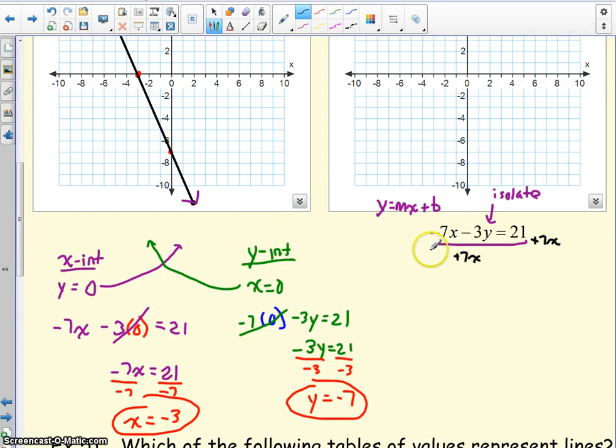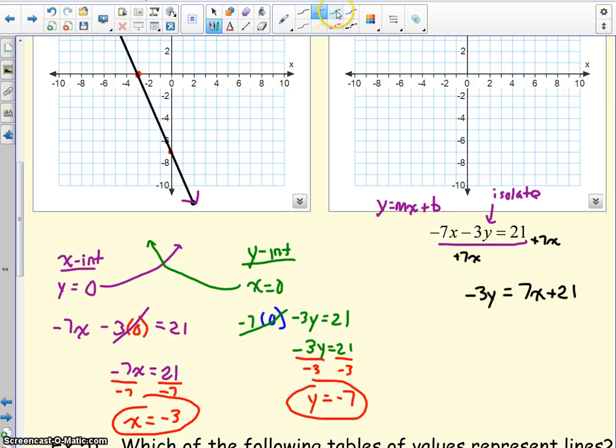So that's going to give me, once I simplify that, minus 3y is all that's left on the left side of the equation. And I'm going to have 7x plus 21 on the right side. Now you might ask, well, why not just write 21 plus 7x? You absolutely could, but to keep it in mx plus b form, I'm writing the x term first. So I have negative 3y equals 7x plus 21. Now I'm almost done. The only problem is I need just y by itself.